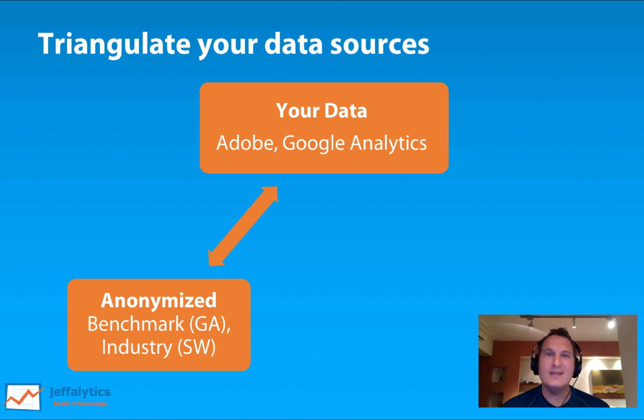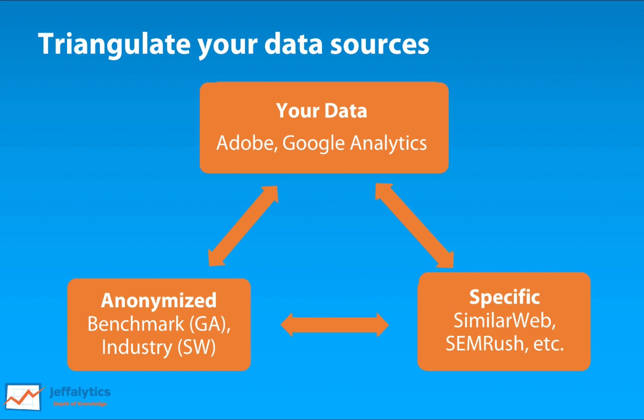Are we the leader? Are we the laggard? How are we doing compared to them? And just establish some context into how you want to look at this data. And the last thing is you want to butt this all up against specific data. So you want to use tools like SimilarWeb, SEMRush, any other competitive intelligence tool which names specific competitors, which names specific companies that you are in competition with, and your own company as well.